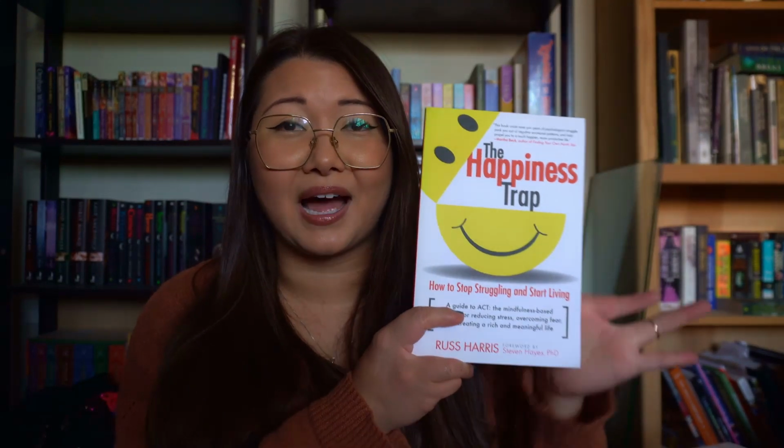This is another one that I'm just not gonna read. I think if I had planned on pursuing a career where I was gonna be a therapist, then I would hang on to these books, but I don't really have any desire to go back to school because yay, student loans. If you know, you know. But yeah, I really have no desire to go back to school. I don't think I will be a therapist.